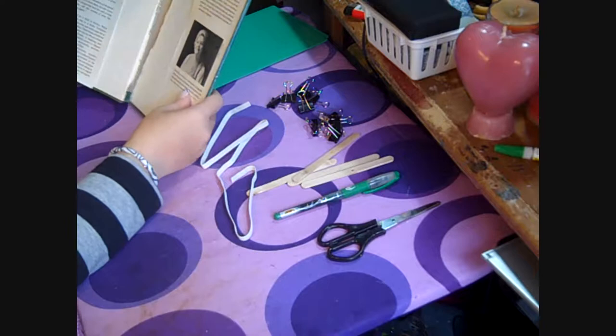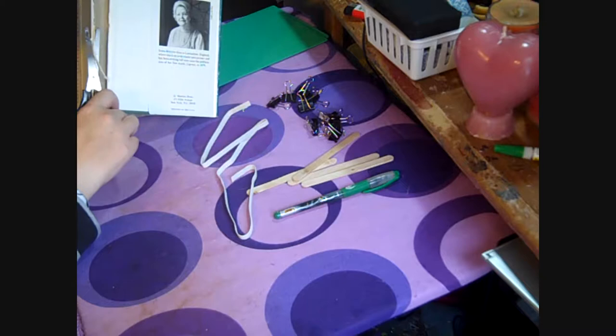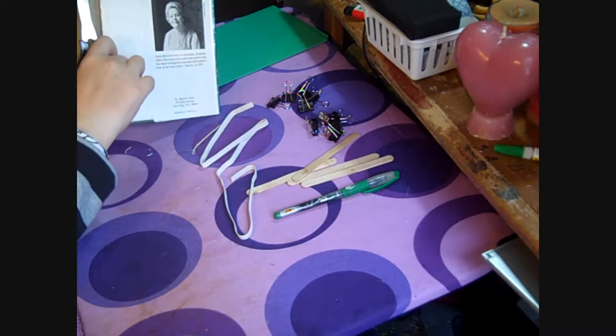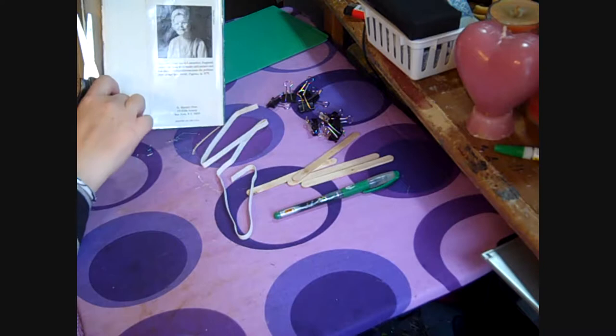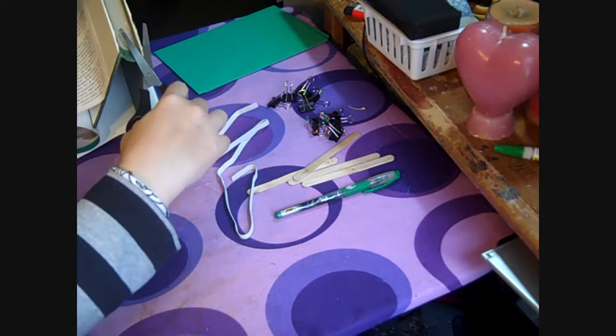Now, if you want, you can clean up the edges here, which is one reason you will need your scissors, and just go up and take off the extra glue and little dippy pieces that happen to be floating here. Just gives you a cleaner edge to work with. Sometimes it's easier to go the other way around. But just go as flush as you can. Doesn't have to be perfect because we'll be covering it later.